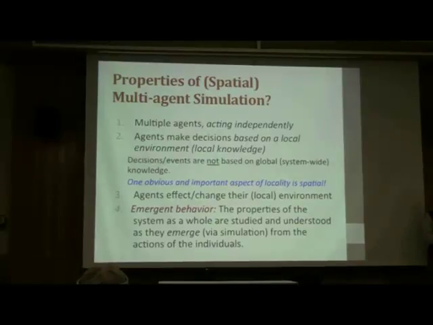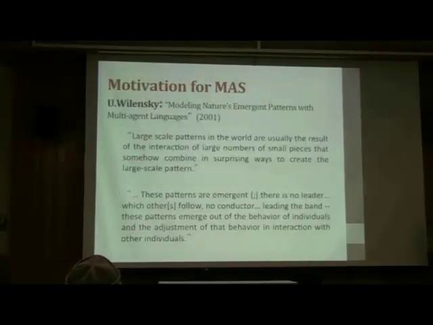So let me just give a few quotes from a few different workers or experts or researchers in this field suggesting why this is an important approach, why this is a valid approach, and when it's really useful. Yuri Walensky, one of the important earlier papers in the past decade, comments that large-scale patterns in the world are usually, and you might disagree with that phrase usually, you might say often or frequently, the result of the interaction of large numbers of small pieces that somehow combine in surprising ways to create the large-scale pattern.